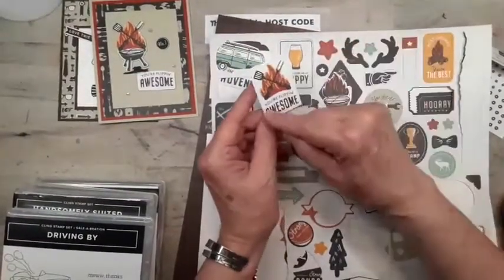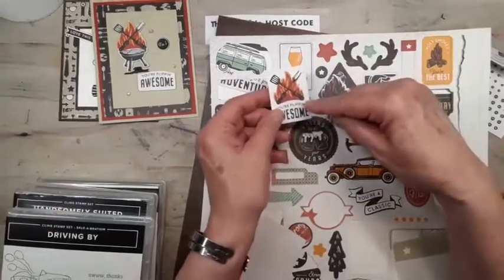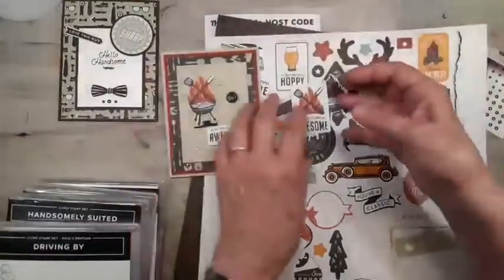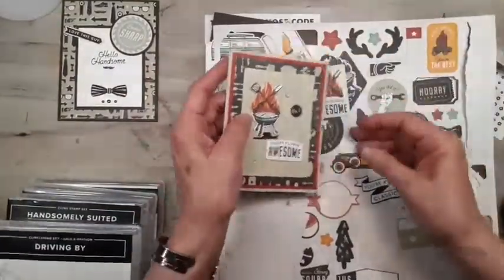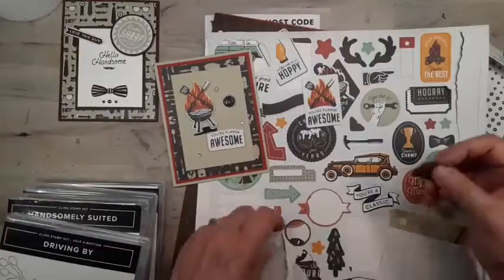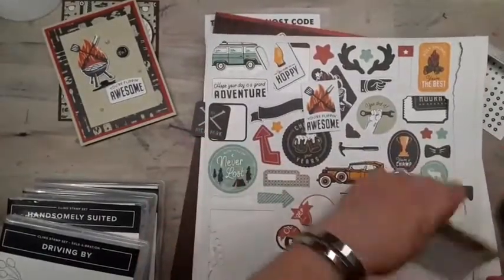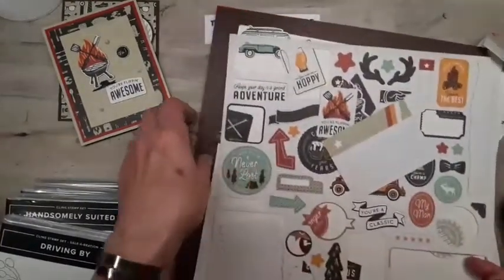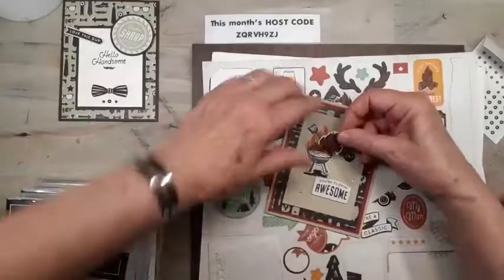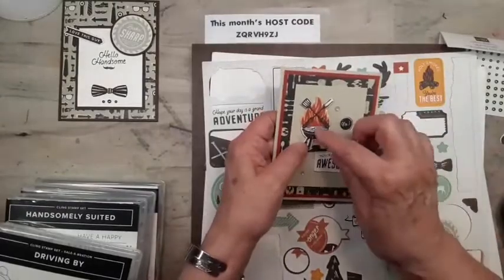So what I did was I just followed the curve here and trimmed around there with my scissors, and then I cut just around this here, just like that. I just did straight across the top because they're so thin, I don't want to have to worry about it. And then for the grill, where did I put the grill? I just cut the flames from the grill off, again just following the edge of the grill. So you can see I cut that off, because this wouldn't have been there. I trimmed that off. Then I trimmed this up, and I stuck it to the edge here.